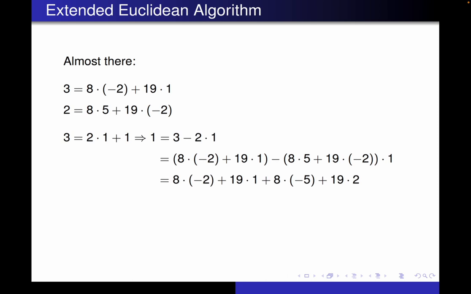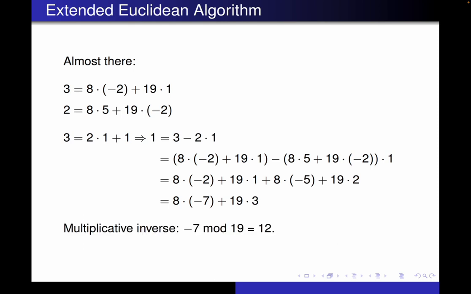We're going to distribute that negative through that second set of parentheses. So that 5 becomes a negative 5. The negative 2 becomes a 2. We combine our 8s. There's negative 7 of them because we have negative 2 8s on the left, and then a couple spaces over, negative 5 8s. That gives us negative 7 altogether. And then we got 1 19, and then 2 19s gives us 3 19s. And that gives us exactly what we want. We have 8 times negative 7 plus 19 times 3 is equal to 1. Which tells us that, remember, we were looking for the multiplicative inverse of 8 mod 19. Our multiplicative inverse is negative 7.